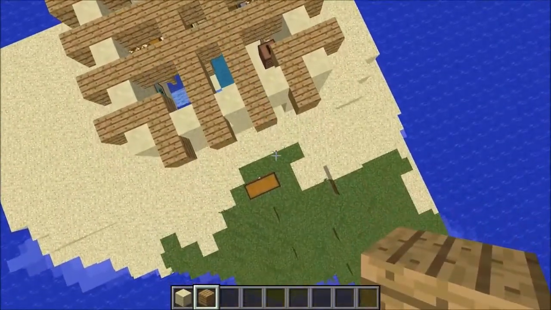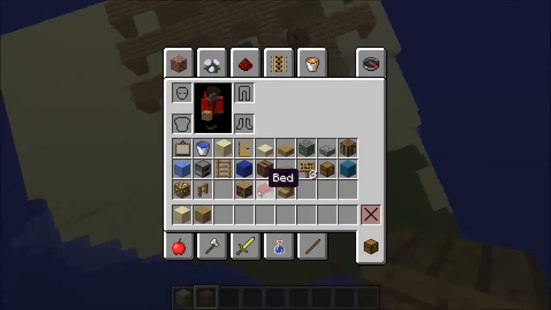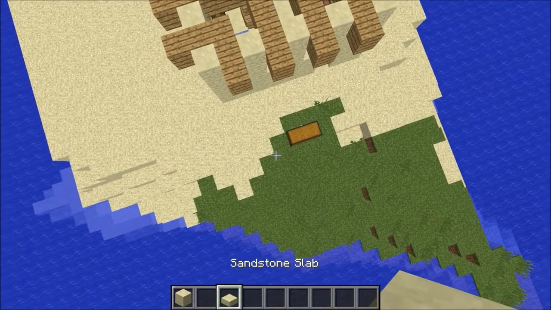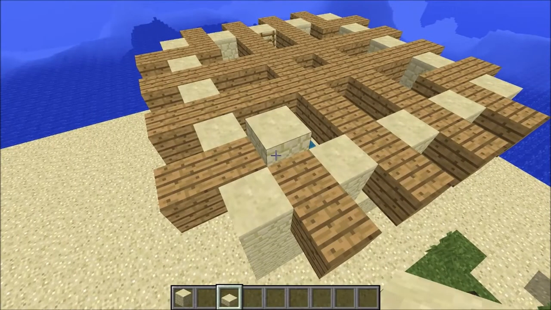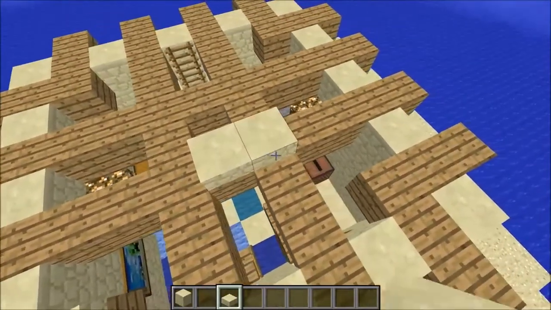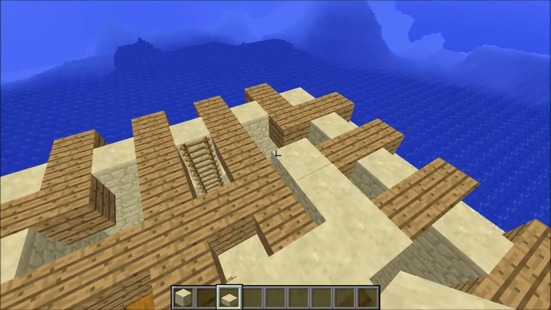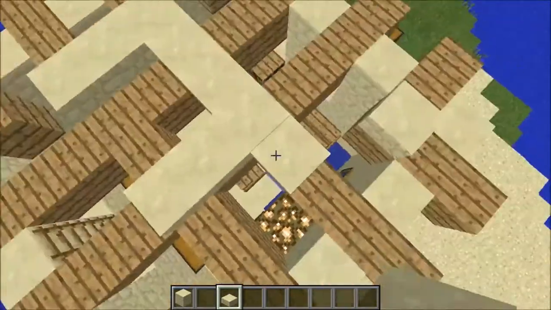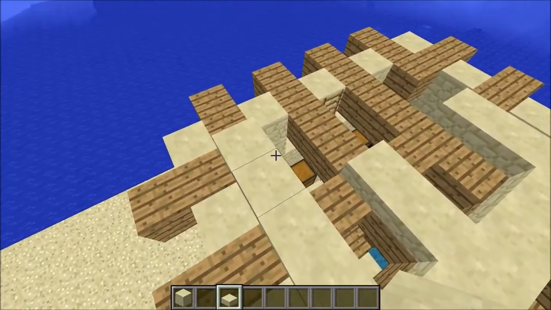Anyway, ta-da! Done. No, not the whole thing. And then you're going to put sandstone slabs, and this part is kind of weird. It's going to be here. Hold on, I'm just trying to get my bearings right with this. This is kind of weirdly designed, if you ask me, but it's good. Good design.